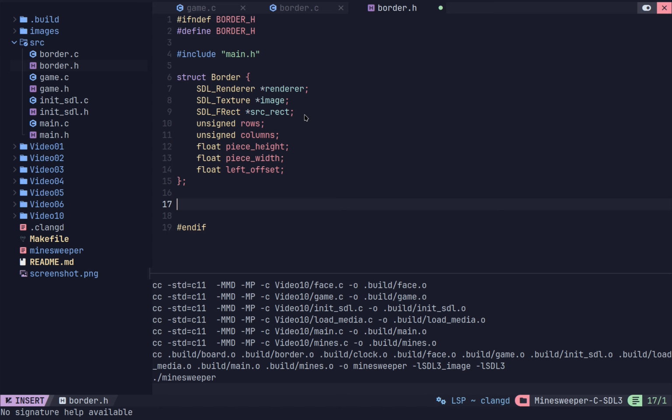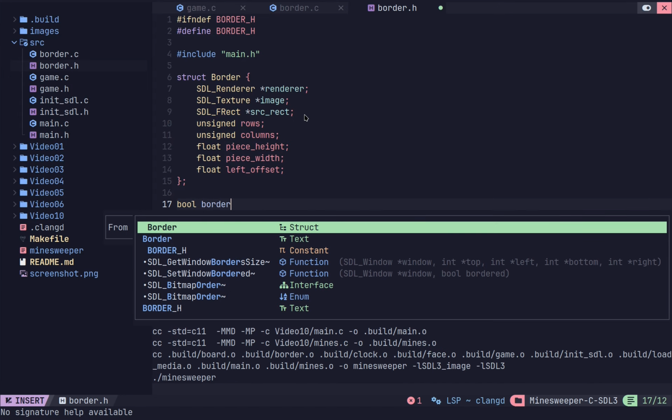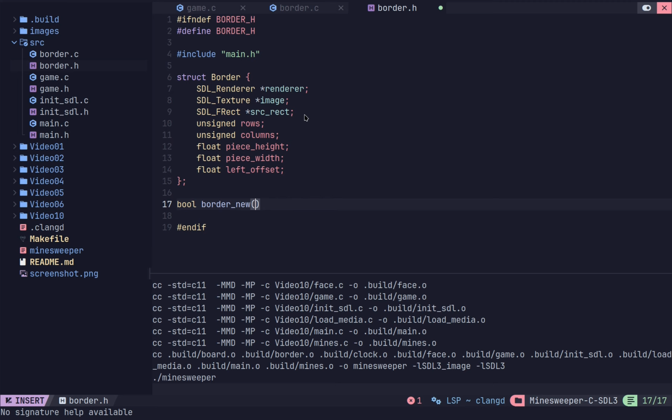Okay, so border new. This is going to take a couple things. It's going to take the rows and the columns, so I know how big it is, because we need to know how many times to repeat the center pieces. It's also going to take the pointer to the render.